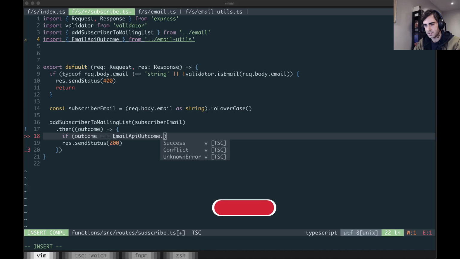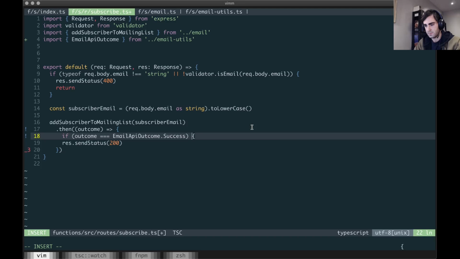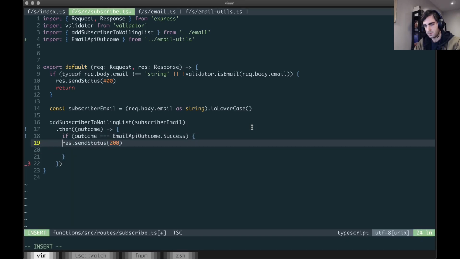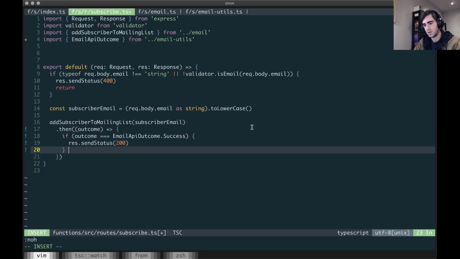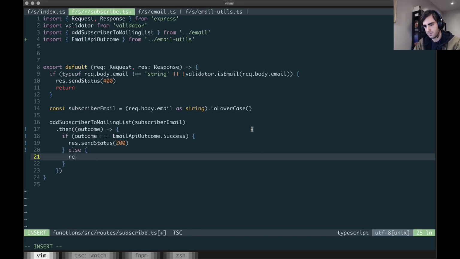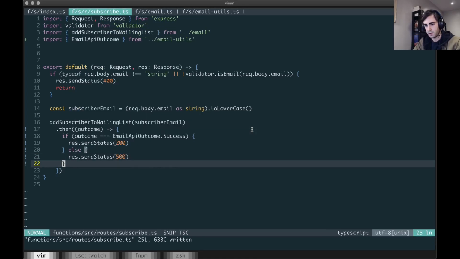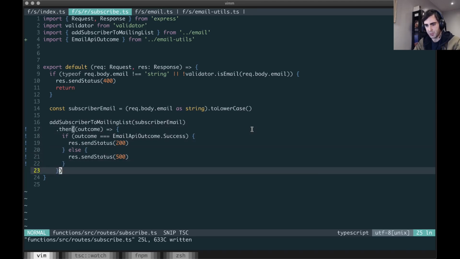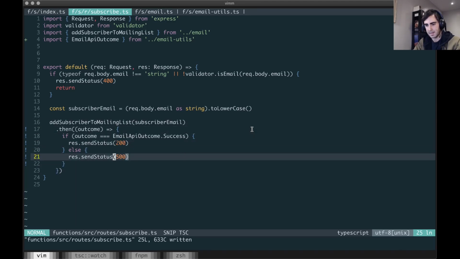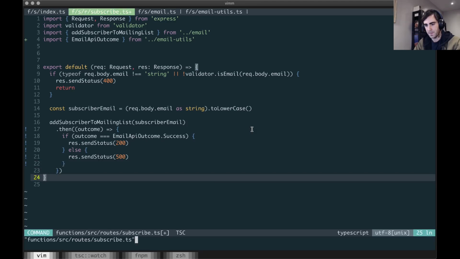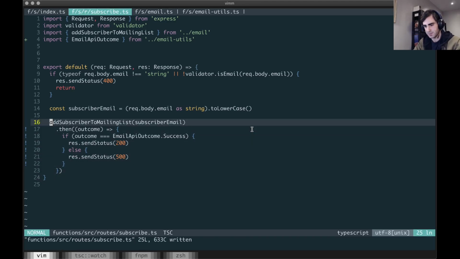Email API outcome dot success. So here we go. Else if outcome... you know what? For now, we're just going to have a simple one. So the functionality hasn't changed yet, except now you don't have to have a catch statement here, and don't have to concern yourself with this function throwing exceptions.